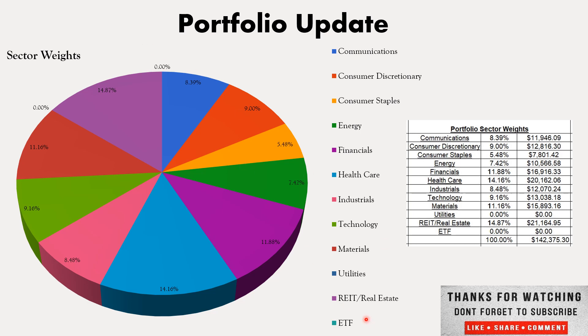Still no ETFs, but like I mentioned, I may actually look at utilities as a place to throw an ETF in so I have some exposure to that sector without necessarily getting into any individual utility companies — just go after the entire utility market. Maybe I'll spend some time this weekend taking a look at ETFs in the utilities sector. If you have suggestions, drop them down below and let me know which ones you like and why.